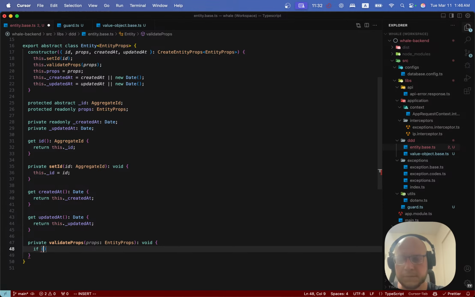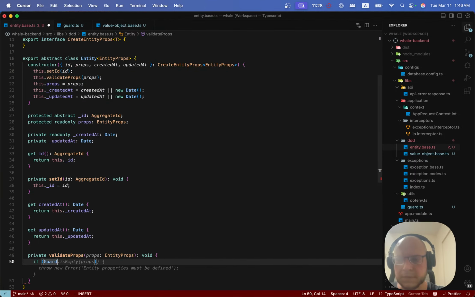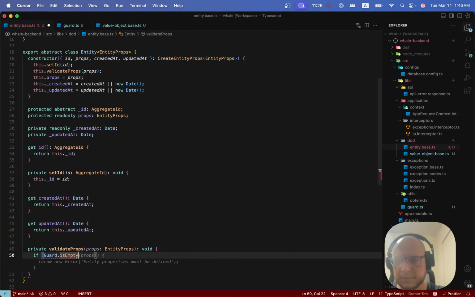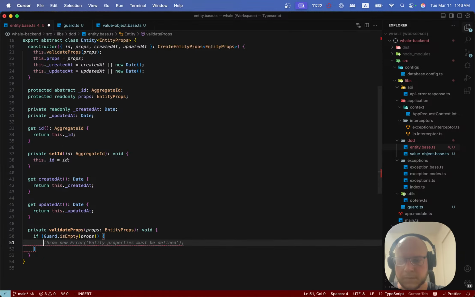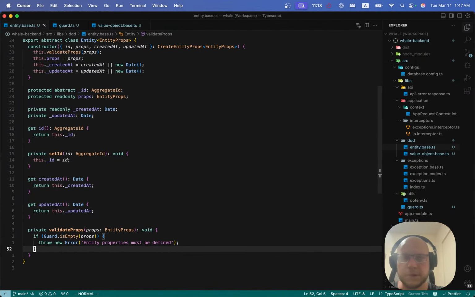So if guard.isEmpty(props), let's throw new error, entity properties must be defined. Entity's properties should not be empty, right?